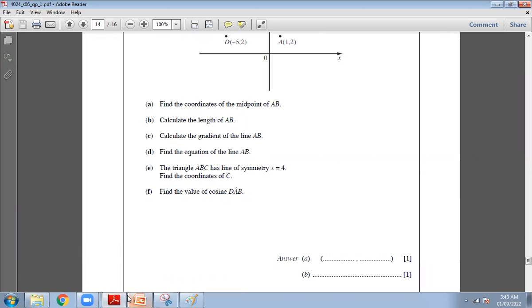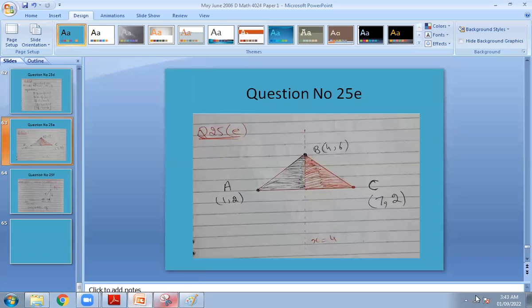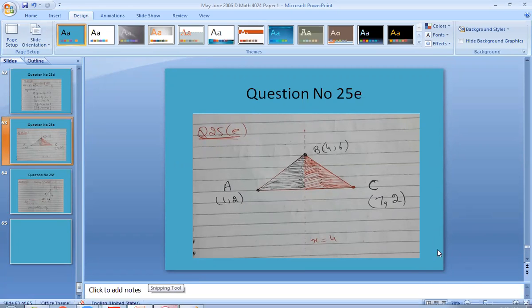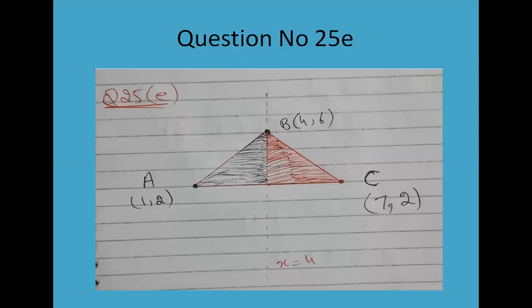I have done this. Let me show you. This is how I've done this. You can see A and B is already drawn there. I have just drawn a rough sketch, and the coordinates are also given. x equals 4 will build a line like this. Here the x is 4 and here the x is 1, so basically 3 points here. So this is the line of symmetry.